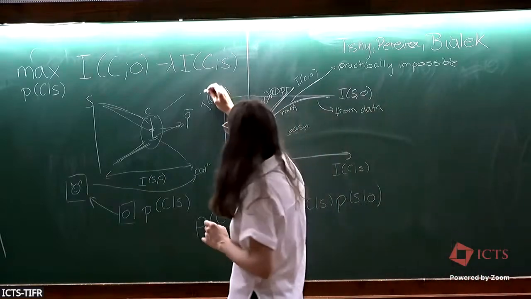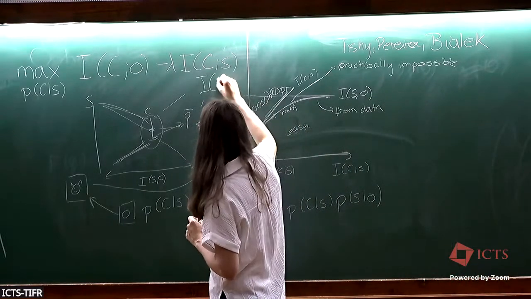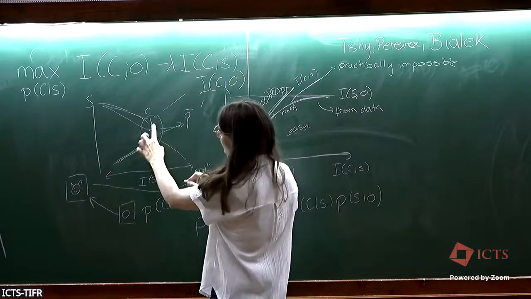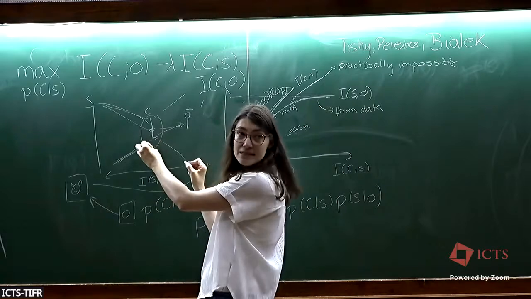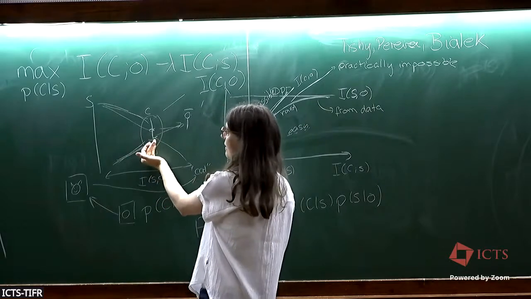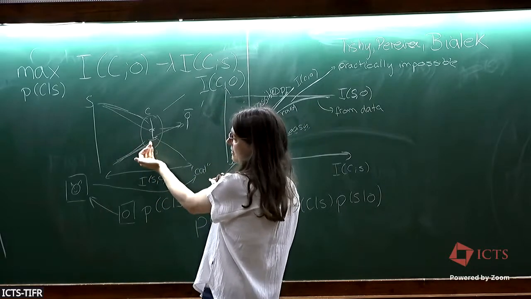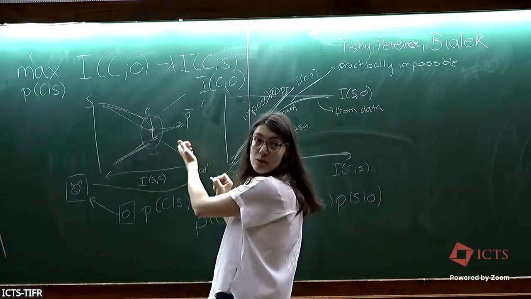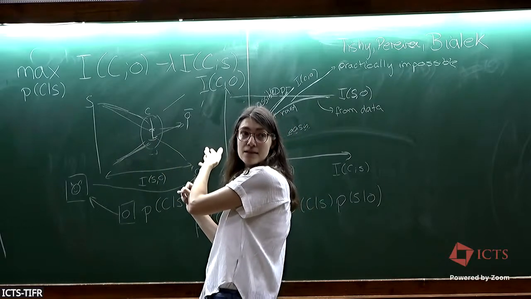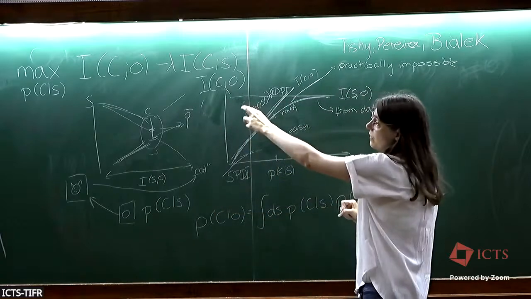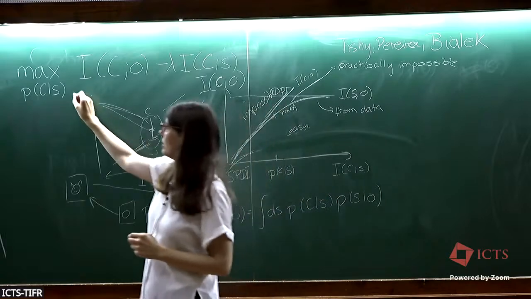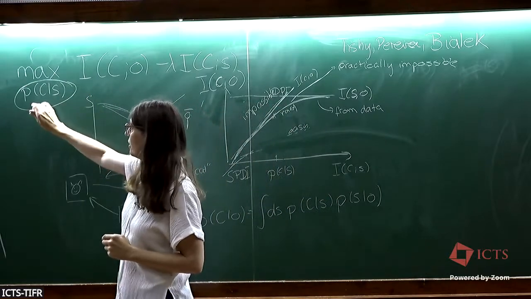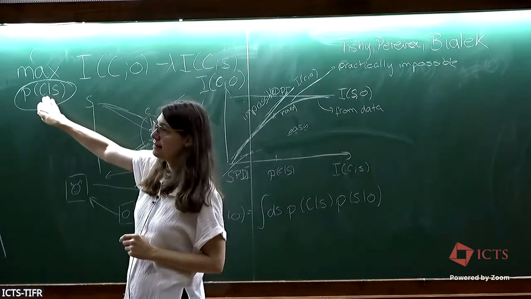So that is the information between this compressed layer and the output. So that basically tells me, if you have molecular signals and then you have all these promoters in here that process these signals, how much do I know on this level? How much can I, once the promoters are starting to express the genes, how much can they know about the future cell fates? So that's the information between this compressed layer and the output. And what we're trying to do with the information bottleneck is to essentially find this compressed layer, or find a map from the signal into this compressed layer.